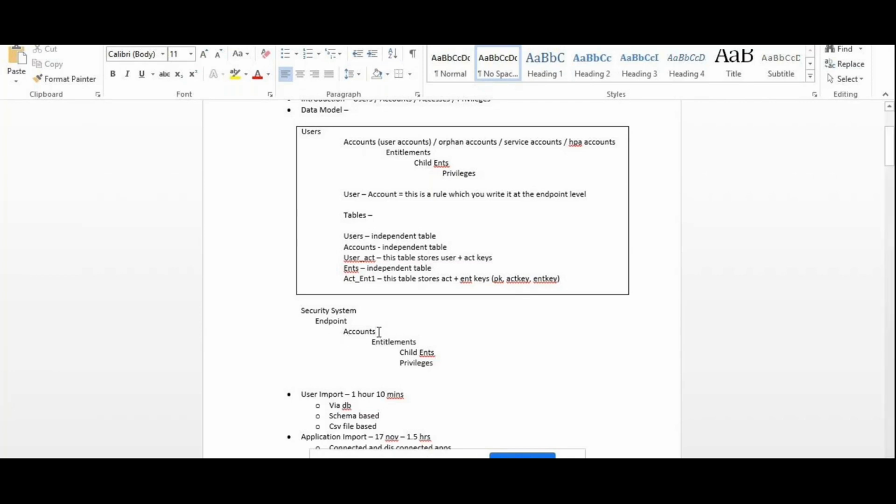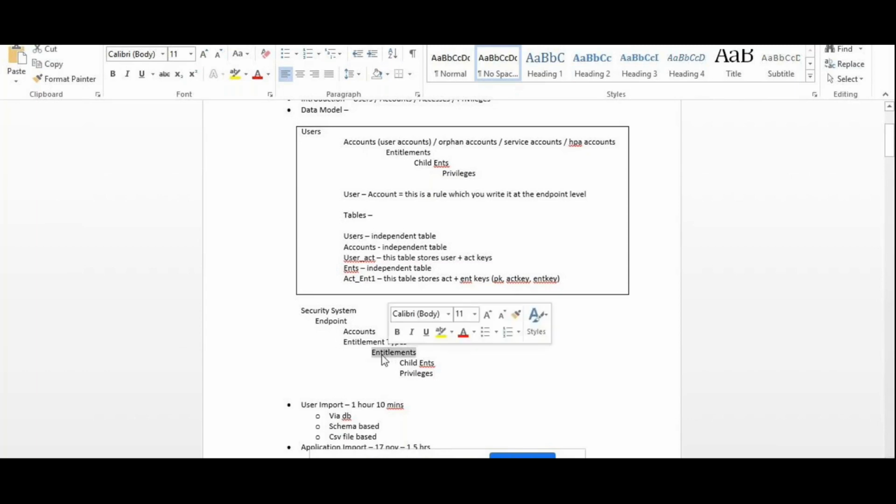So let me write this. Your endpoint will have entitlement types as well as accounts. If I come down a step further, this account will have entitlements belonging to one or more entitlement types.